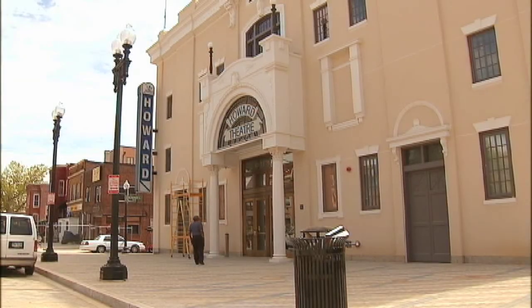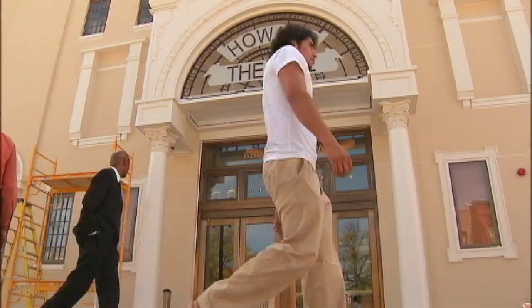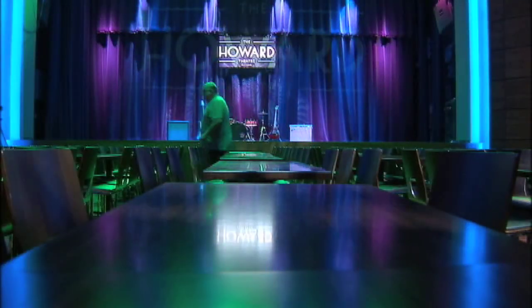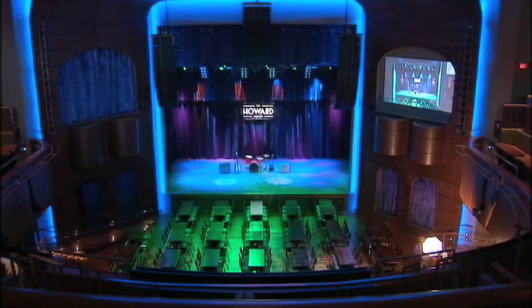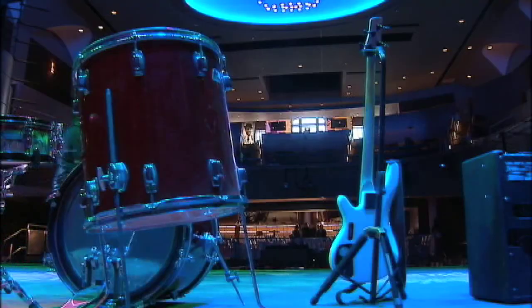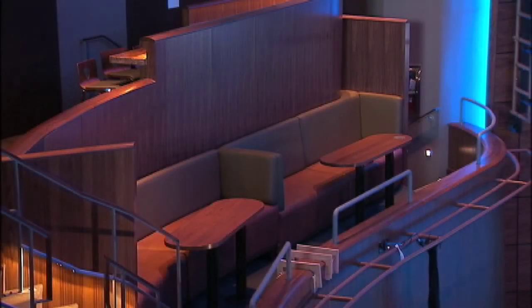Over the years, I've heard musicians talk about the Howard. Everybody from Jimmy Heath to artists like Bill Cosby have all had stories about the Howard Theater. So when we learned of its restoration, we were very excited about trying to become involved. Everybody's very excited about the artists that are performing here, from Wanda Sykes to The Roots. It's not necessarily a traditional theater, because we will have table seating and dining. It's a different experience here in Washington that nobody's doing.